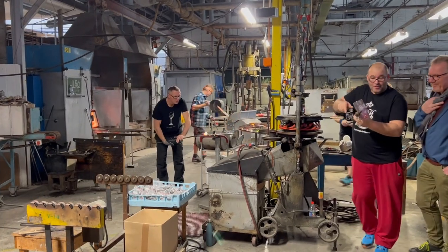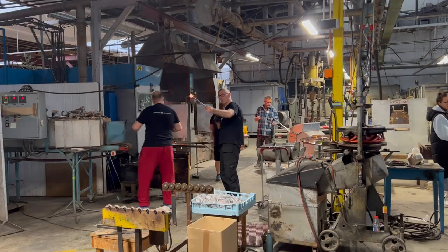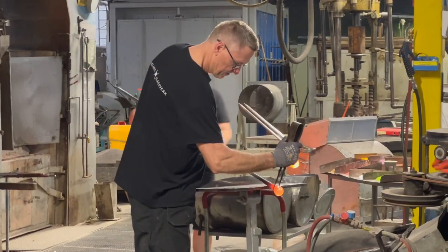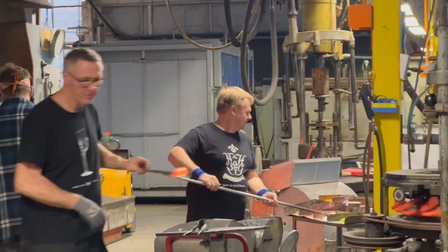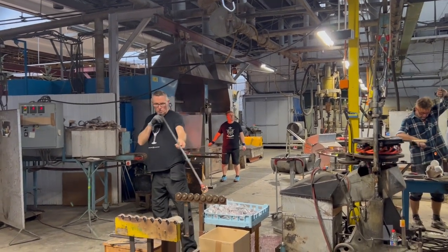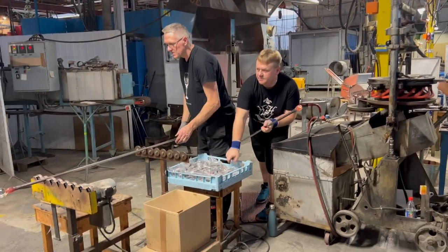So they're making a drinking glass over there. And then there's a bauble, I think, being made over there, maybe. Oh, wow. Oh, it looks really hot. It looks like quite a delicate art, doesn't it? Like, he's not blowing hard and he's not doing it for a long time. So the mouthpiece gets changed every time. Nice and hygienic.